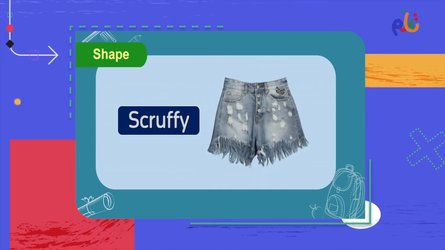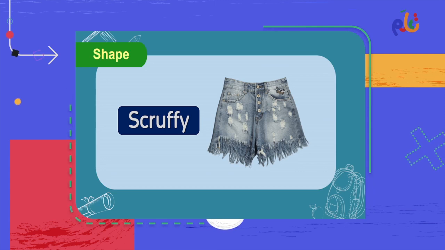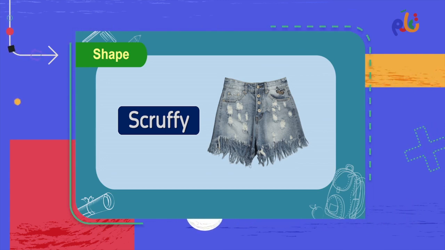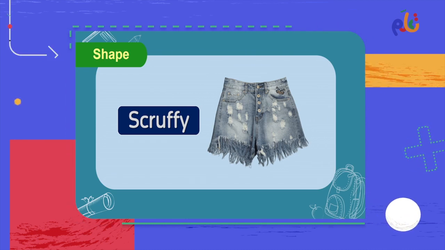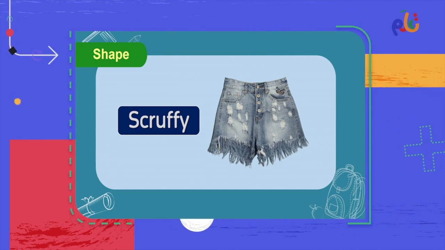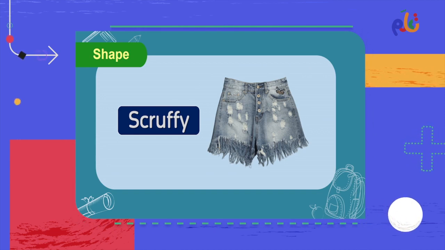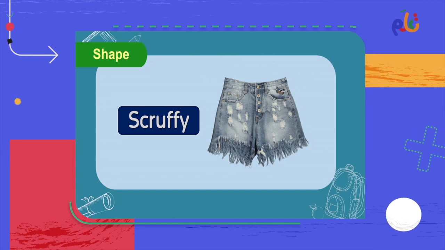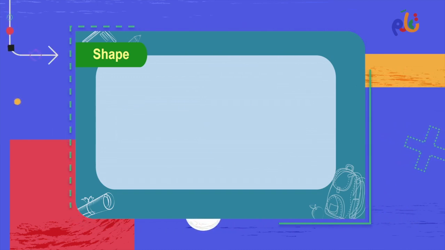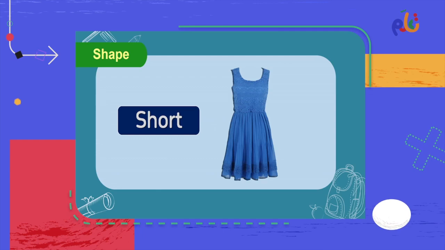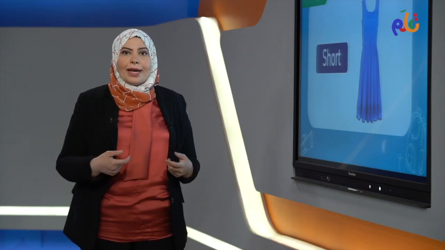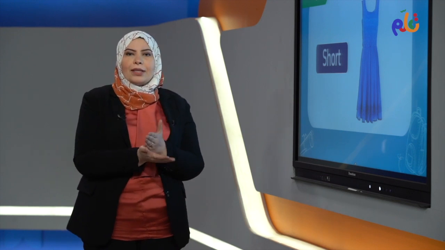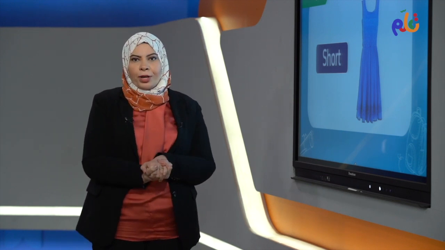And we have scurfy. So scurfy is basically the new style that we have, which is torn or cut, or it has an old look. الحاجات اللي بتبقى مقطعة أو شكلها it has the style of cuts and style like that. شكلها قديم. It's called scurfy. And we also have short. So we can say I am wearing a short dress or a short blouse. So short is another thing that can describe the shape or the style.